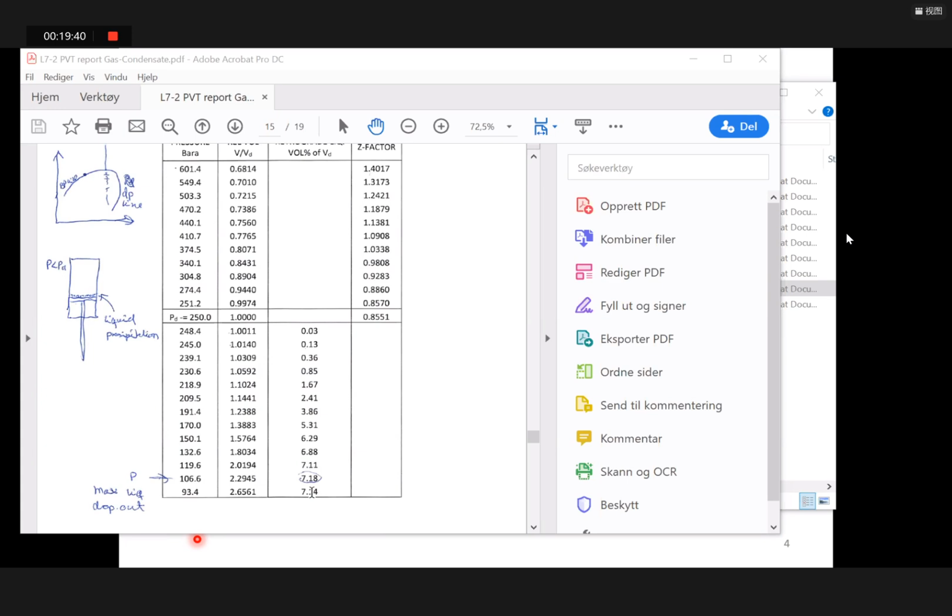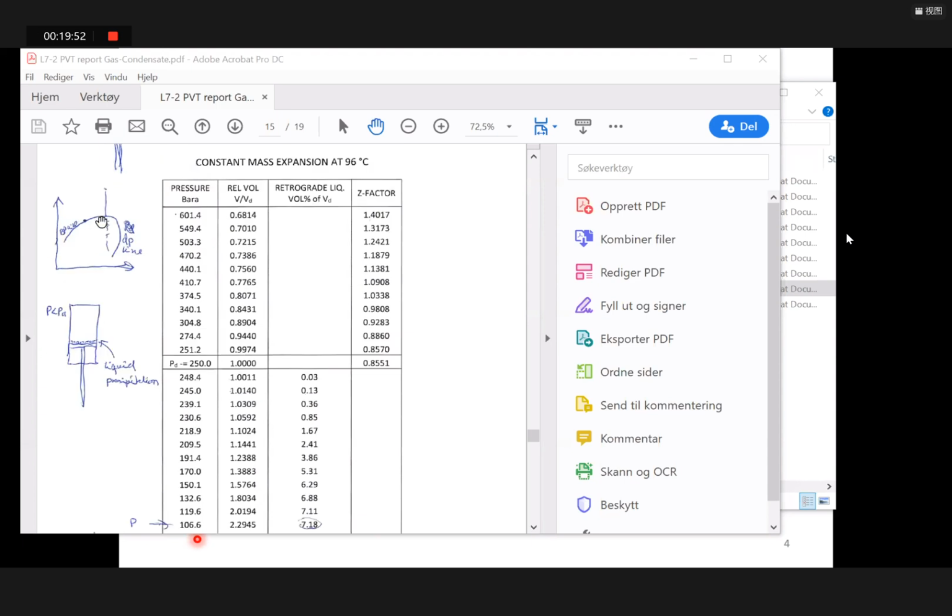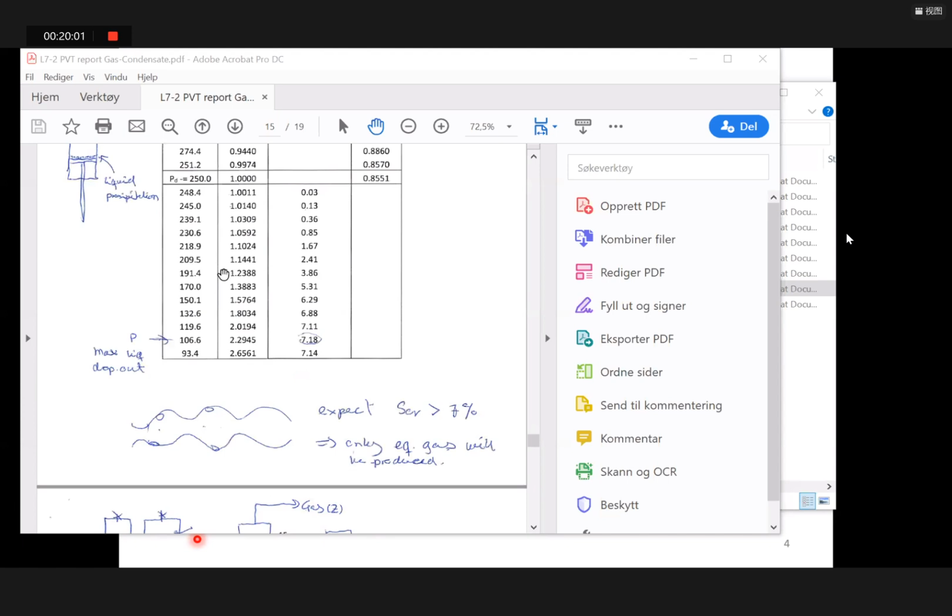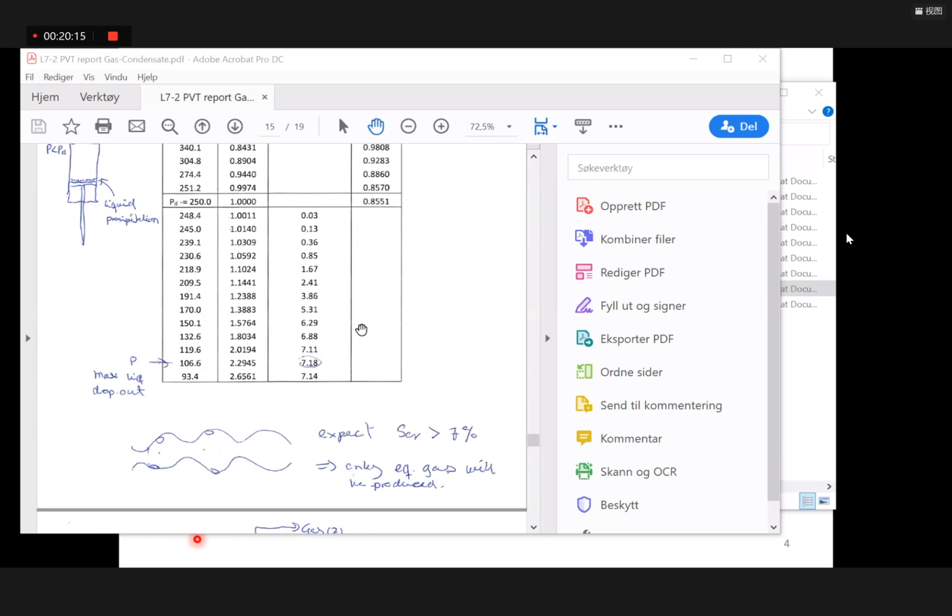And that's partly because the components in the liquid phase are evaporating back into the gas phase. What we see is that the maximum liquid precipitation is generally so low that it's held back by the reservoir. It is lower than the residual oil saturation for the reservoir. And that means that the main component that will be produced is the gas phase. So we hardly produce any of the liquid phase.